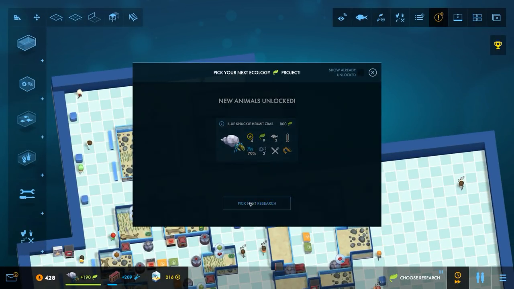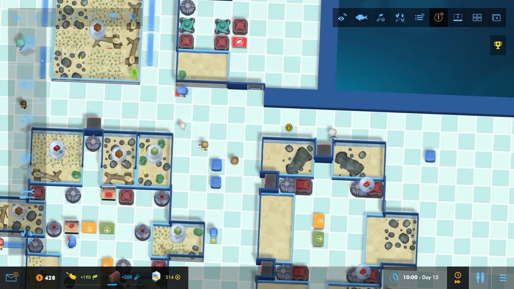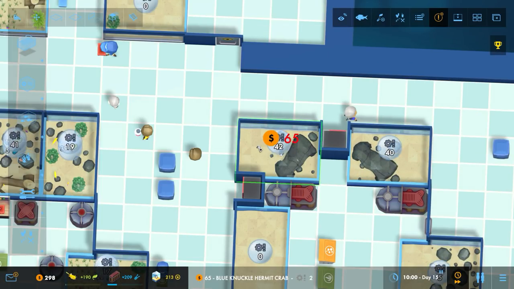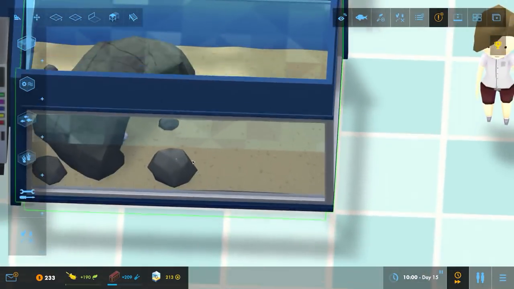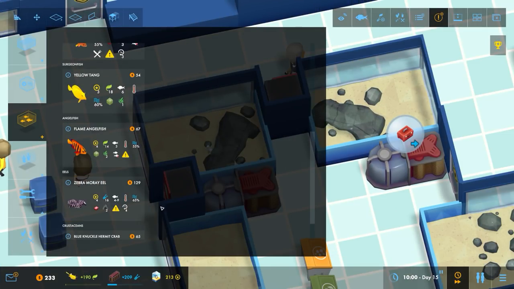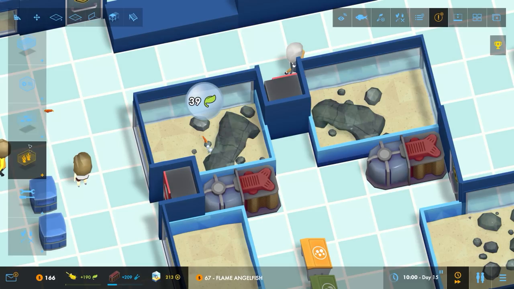Yes, right. So now we're going to pick the next research. I want to get that one. So I want the crustacean tank. I built the rocks for the crustacean. So let's look. Where is he? We'll have three in there. This is the crustacean tank. There he is. Oh, and they don't grow, right? No, okay. So he will eat. This guy doesn't eat anything. Let's stick him in there.